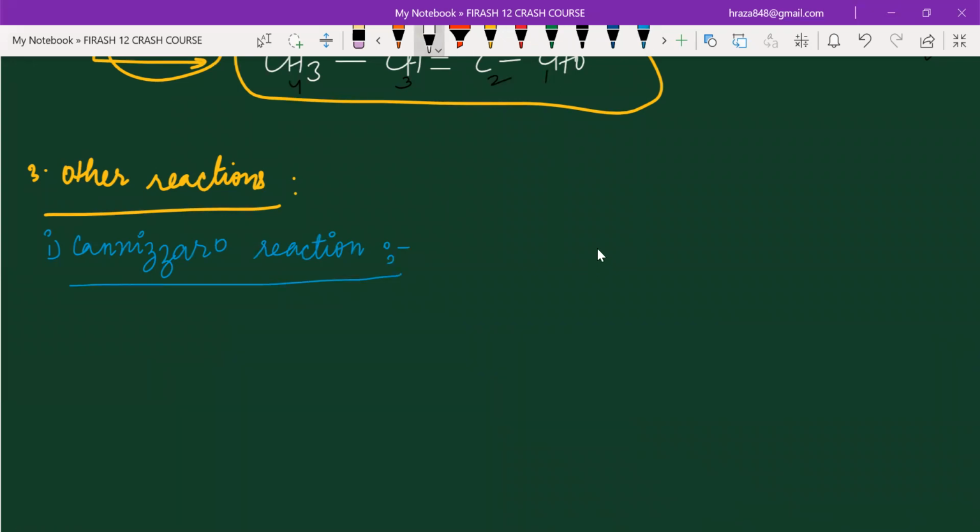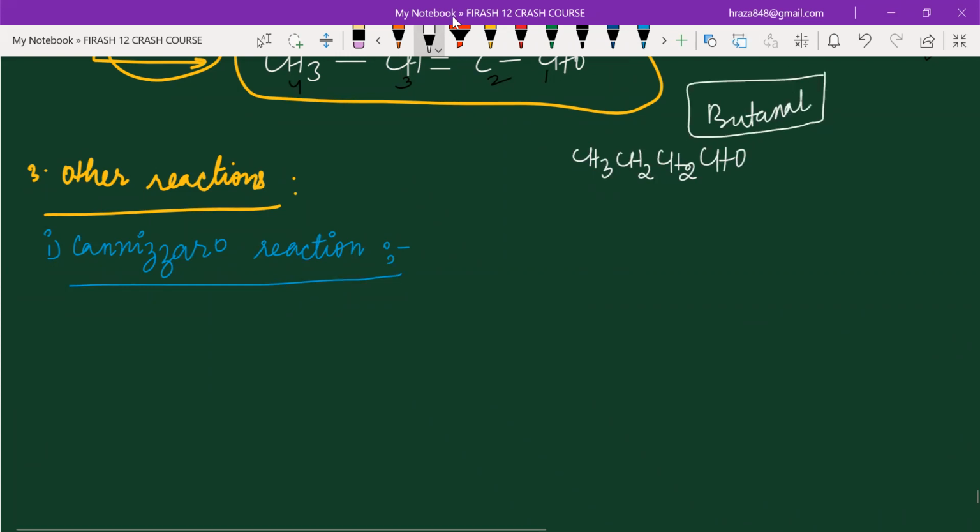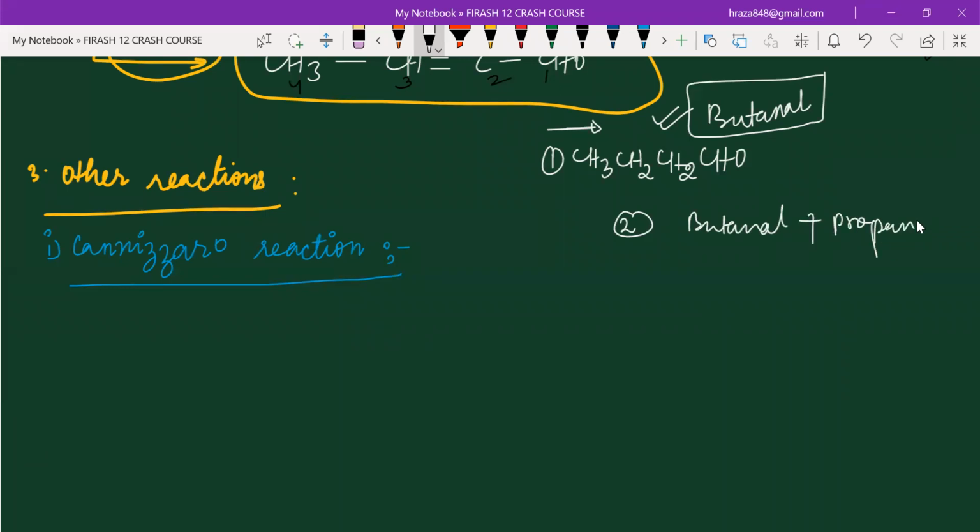If you want to do, I can give you. Please do the aldol condensation of butanal. Will you do it right now or as homework? Later. Later. So do the aldol condensation of this. Okay. And also this is the first part, and do the cross aldol of butanal with propanal. Okay, aldol.